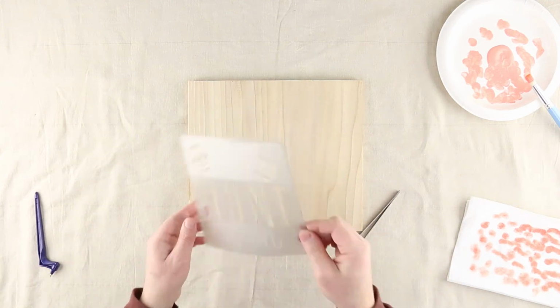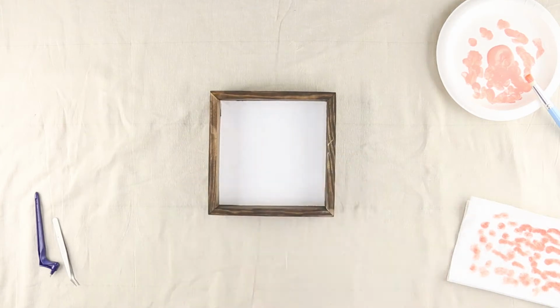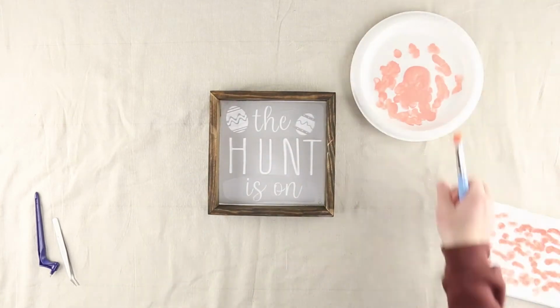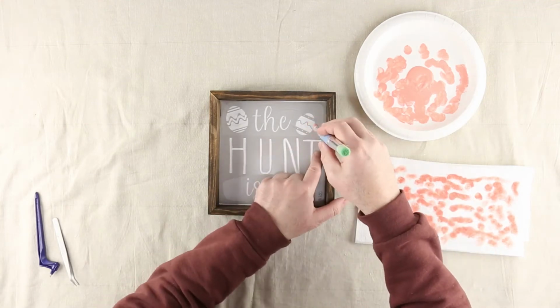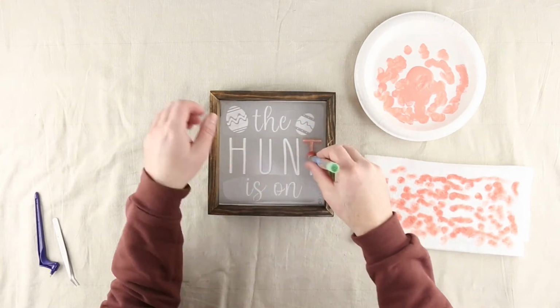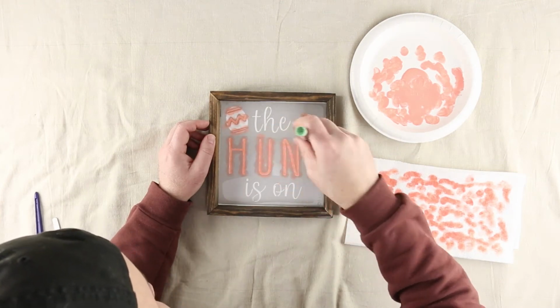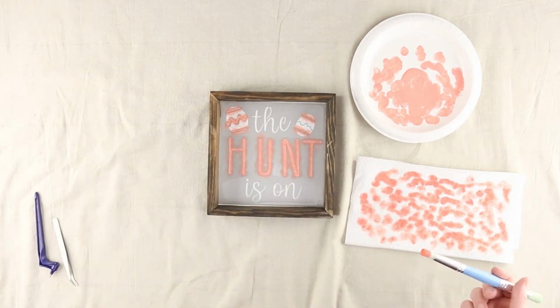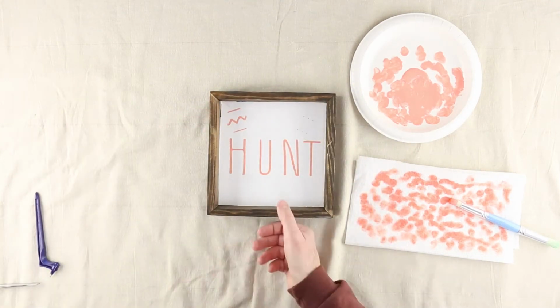Now spray the backside of the stencil with repositionable spray adhesive and allow to cure for 30 to 60 seconds. Position the stencil and paint as you did earlier with the stripes. When finished, remove the stencil by pulling it straight up.